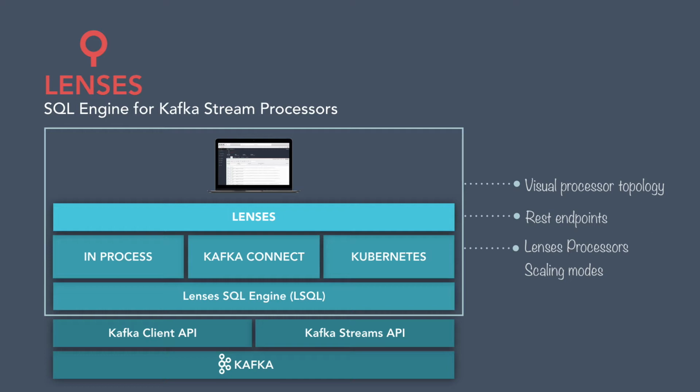In the developer edition, you get one of the 3 execution modes, and that is the in-proc option. That means any SQL processor, which is our terminology for a Kafka Streams application, lives in the same space as the Lenses process. For the enterprise customers, we do offer 2 extra modes to meet their demands. The first one is leveraging Kafka Connect to run and scale the SQL processes, whereas the second one is using the very buzzy Kubernetes container orchestration to provision a pod for each runner.